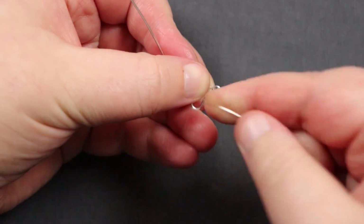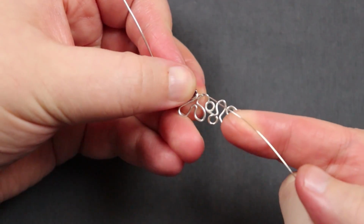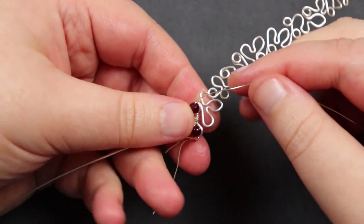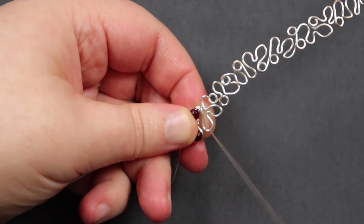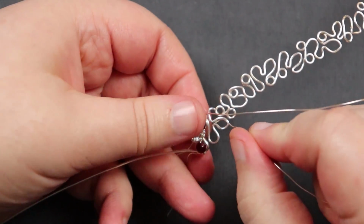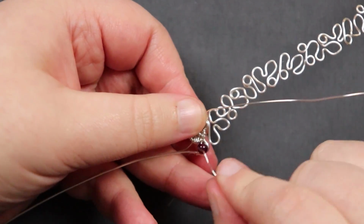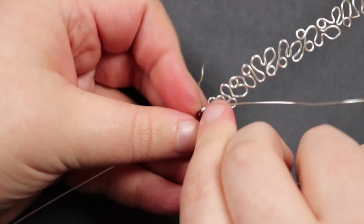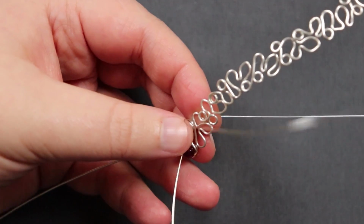And obviously we just want it on the other side, come around, just bring my piece around a bit so it's comfortable to work with. And then we can just take the wrapping wire again and come down through on the other side of the bead here, just like before, to secure it a little bit more in place.